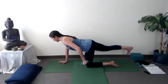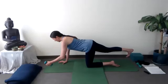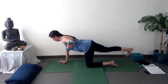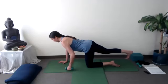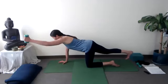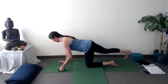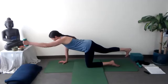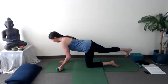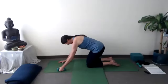Hips are balanced towards the floor. A little bend in that right elbow. The movement comes from your left shoulder blade area, not just the arm lifting. Okay, I think this is our last round. All right, great. Come on back up.